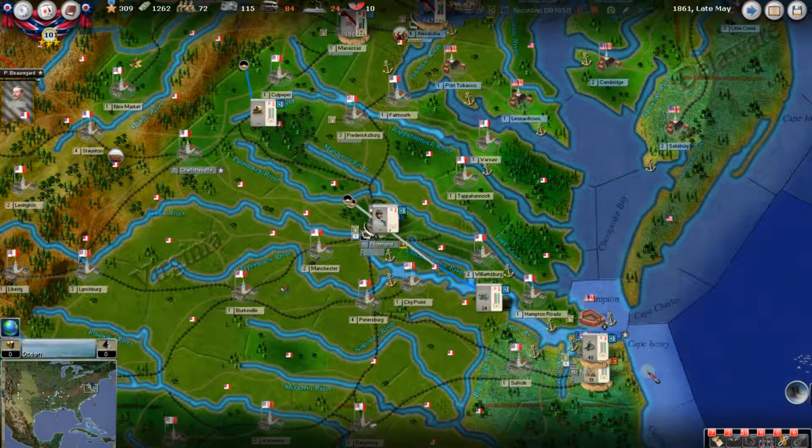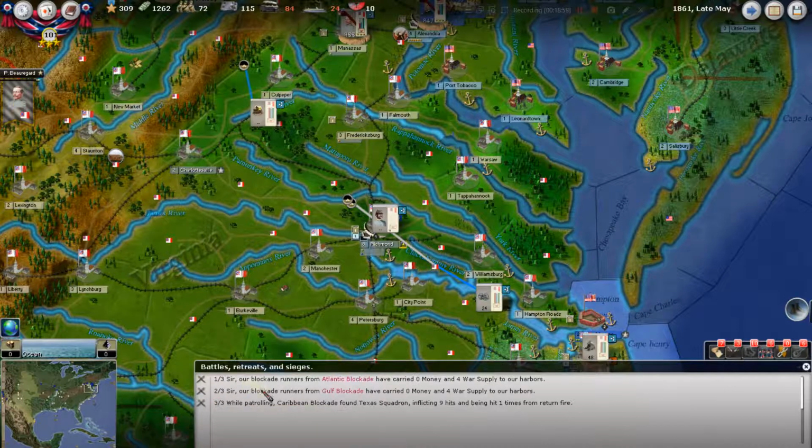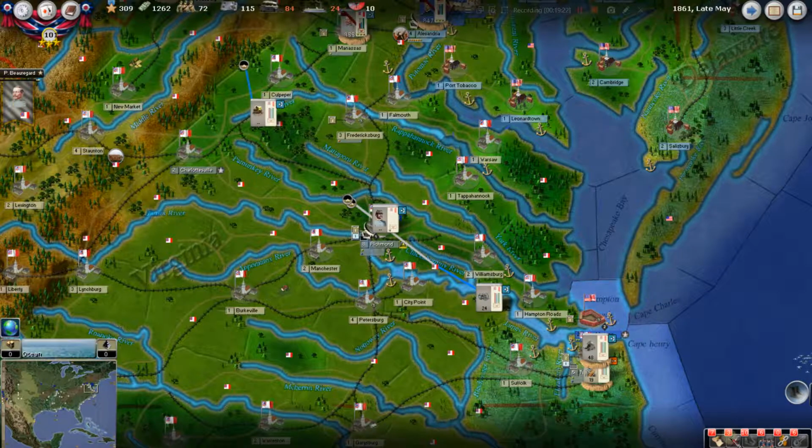Yeah, we still got this stuff down here. Okay, so we're through all these messages. Let's see these messages. Our blockade runners from the Atlantic blockade got 4 war supply back, as did the Gulf blockade. Hey, that's great. Every little bit of war supply helps. We're up to 115 on that. Man, that really encourages me to get more ships out into that blockade run if they're going to be bringing us war supply. That's fantastic.